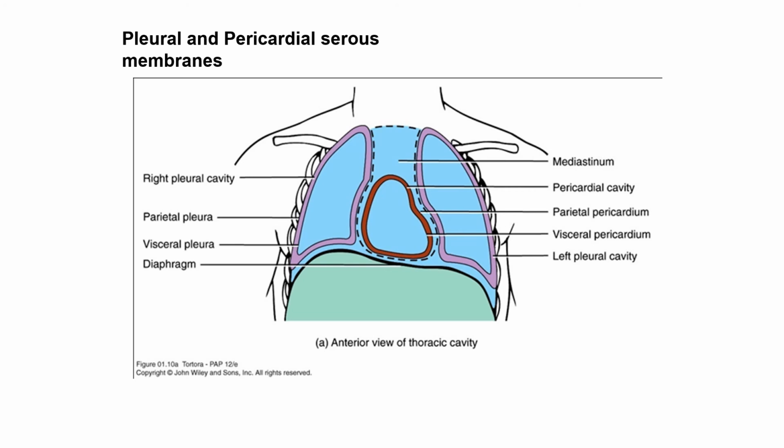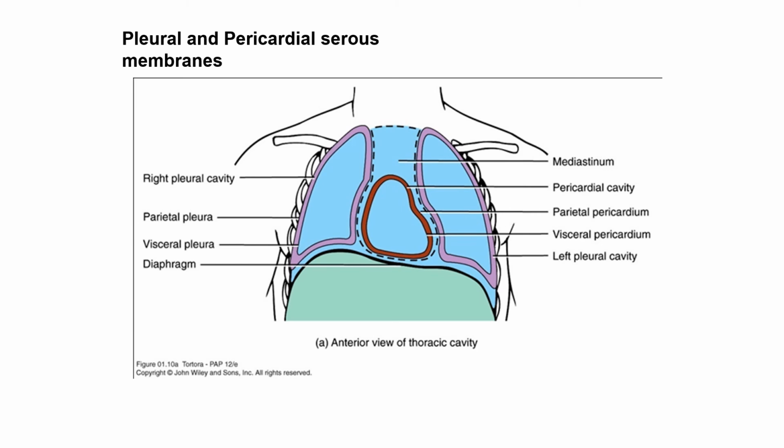So then you have the visceral layer, the visceral pleura, and you have the parietal pleura. Visceral pleura, viscera meaning organ, so visceral pleura is always on the side that's next to the organ. You have your diaphragm down here below, if you can see it there. And then this also outlines your pericardial membrane around the heart there. And then you have this layer, let me change to a different color. Let's go to yellow, how's that?